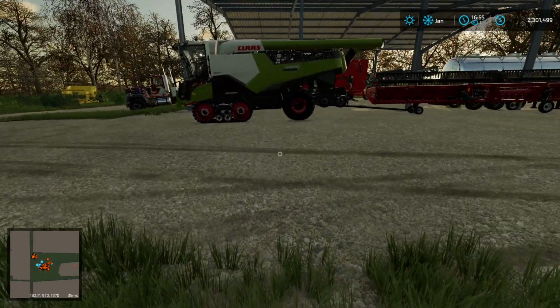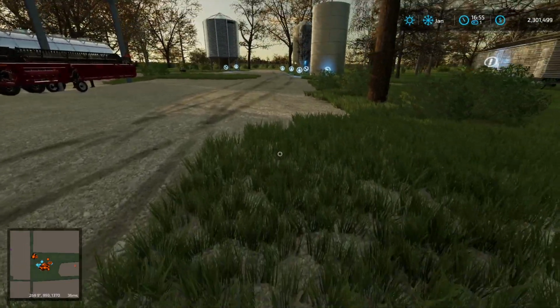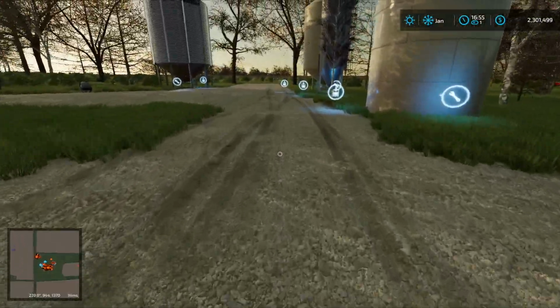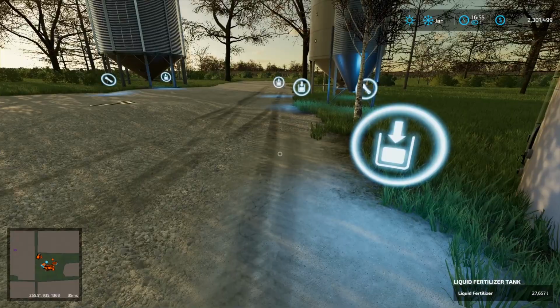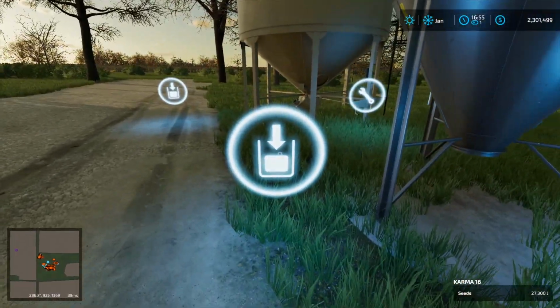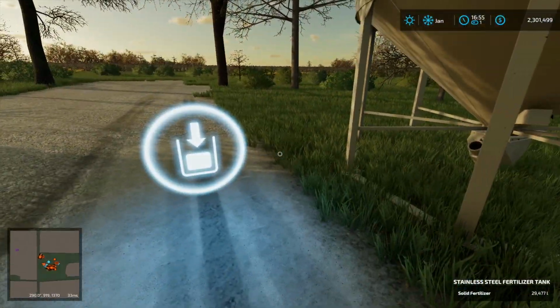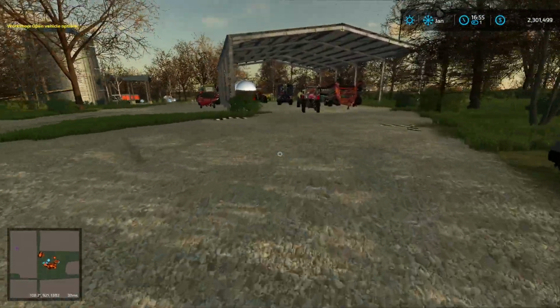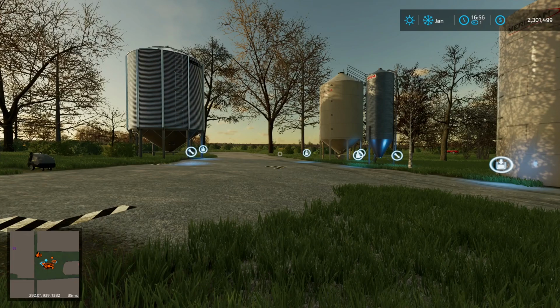Definitely wasted a ton of time that I prefer not to waste, because again, it's late. But anyway, at this point, we've got 27,000 liquid fert, 27,000 seeds, almost 30,000 fertilizer, and almost 115,000 lime. That's what we've got for now.